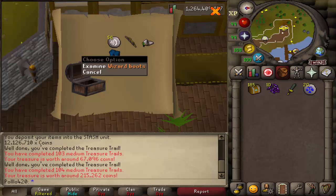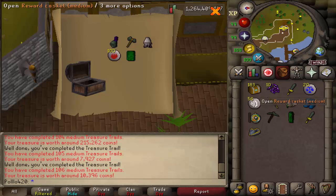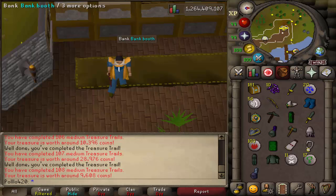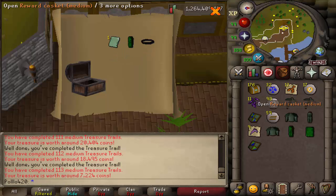And look at that, the second clue in, we see the same odds as Ranger Boots, these being the Wizard Boots. I believe it's Wizard Boots and Holy Sandals that are on the same drop rate scale of the Ranger Boots. So that could have been 30 plus mils. That was kind of painful.